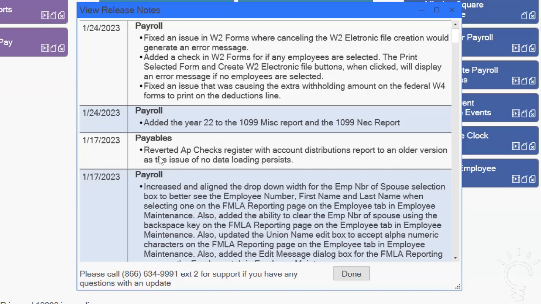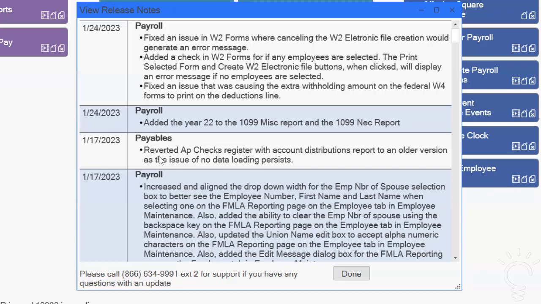We've had a half dozen people who, we had it right, we changed it, we had it another way, we changed it, and we're trying to work out exactly how to get this to be what people want. Sometimes it didn't report any data, sometimes it reported more than it's supposed to. So it had a lot of go-arounds over the last little bit. So this is the reversion back.